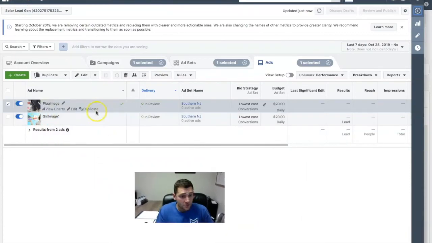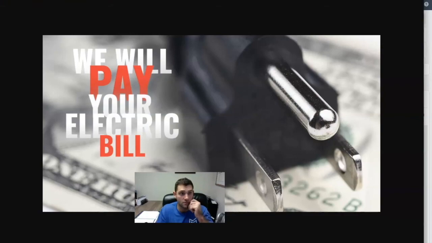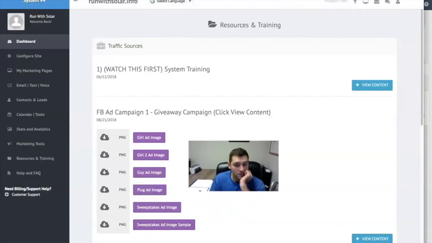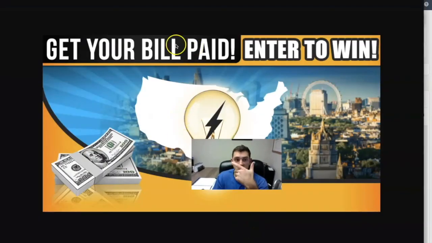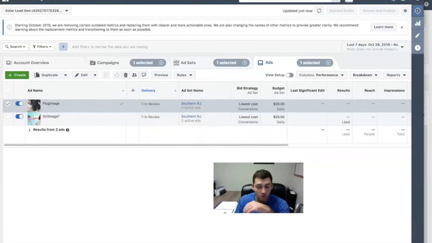And you can do that as many times as you want. If you guys want to duplicate it and add, say, that third image that I showed you. So say you like another image in here. You want to use, say, maybe this one, for example. All good. Say you want to change up some copy. So you want to change the text a little bit. Maybe you don't want to go with that big, long snippet of text, but rather just, South Jersey, we're paying your bill. Click here.